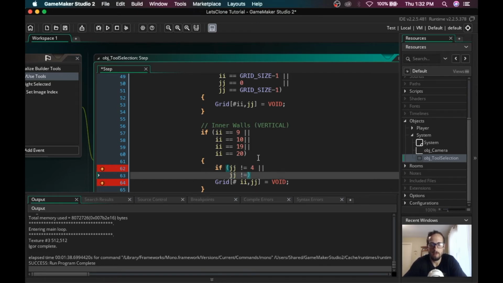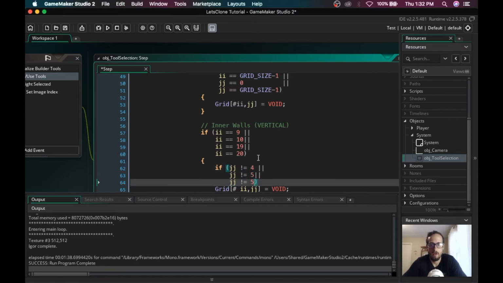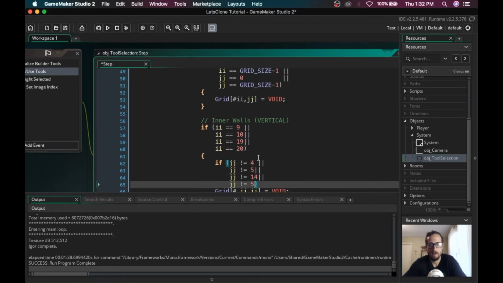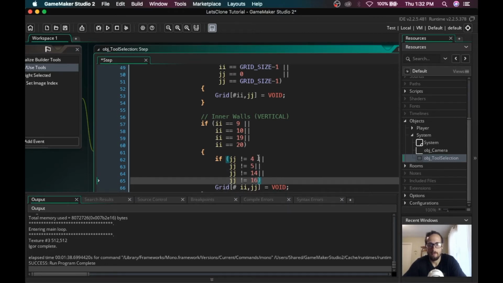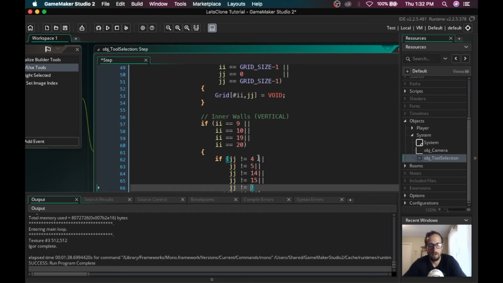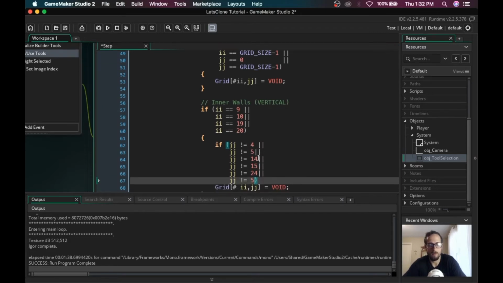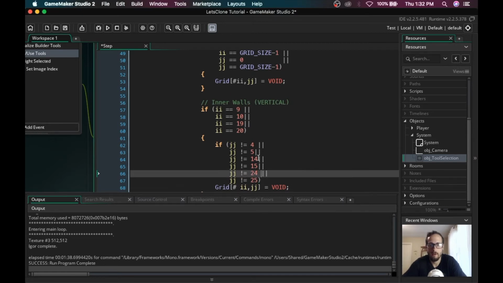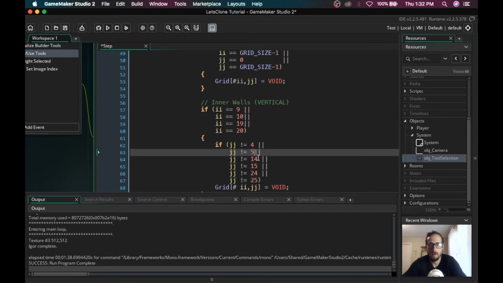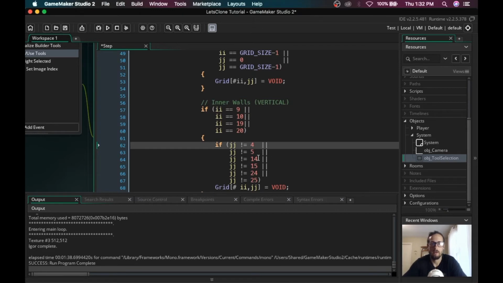JJ is not equal to 5. Oops. JJ is not equal to 14. JJ is not equal to 15. Not equal to 24 and not equal to 25. Just to make that a little bit cleaner.